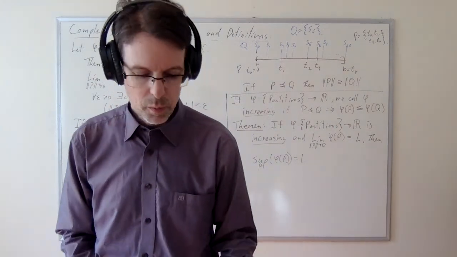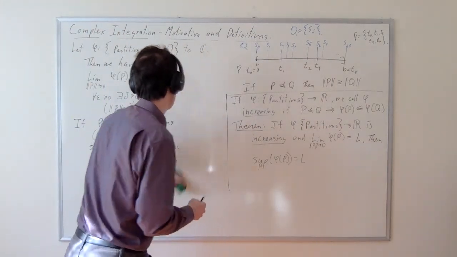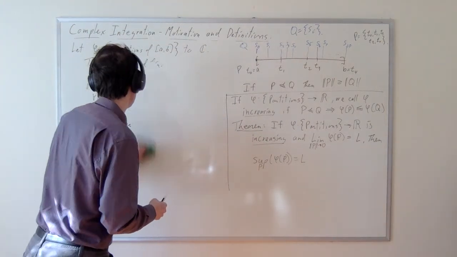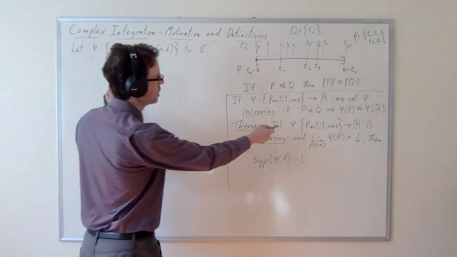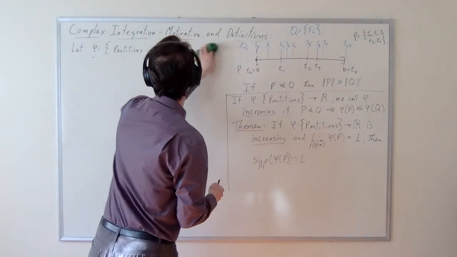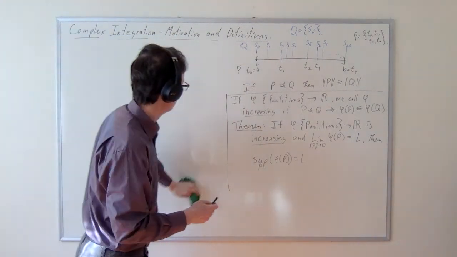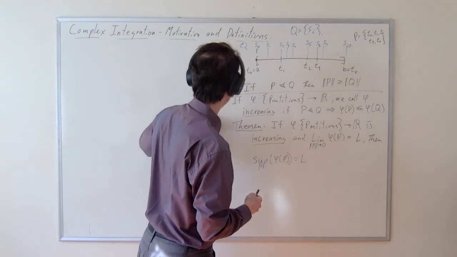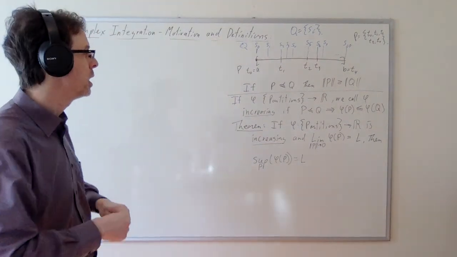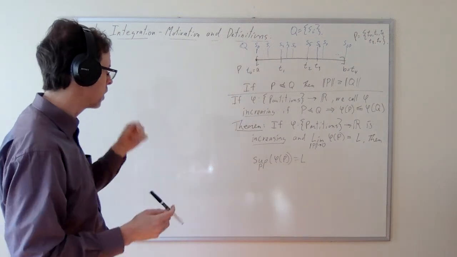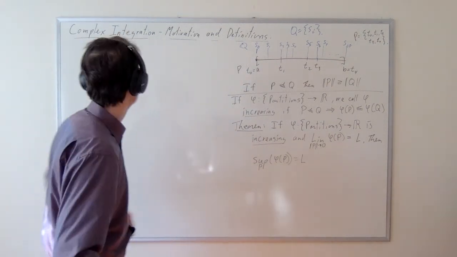So let's give a proof of this. It's not especially hard. In fact, it's very similar to the proof that you would give for sequences. If you write down a proof that would work where phi is an increasing sequence, then that proof basically goes through without any extra effort. And if you're thinking, well, then this is part of some even more general situation, then you're right, it is. But we're not going to go too crazy with the generalizations here. So let's prove this theorem.